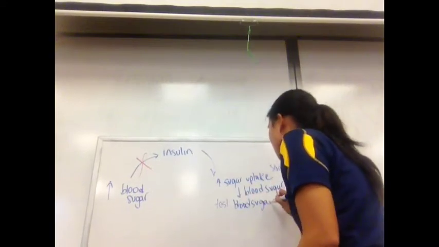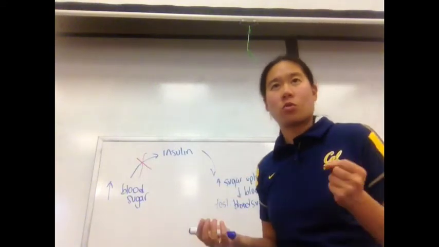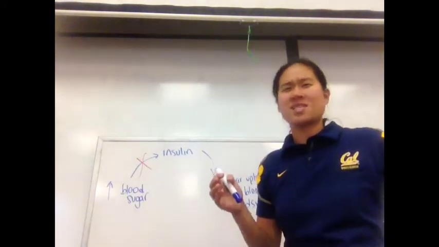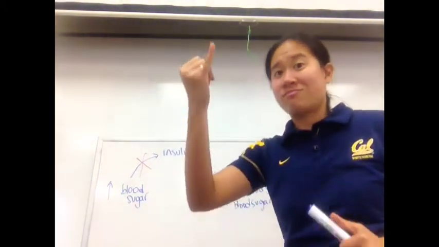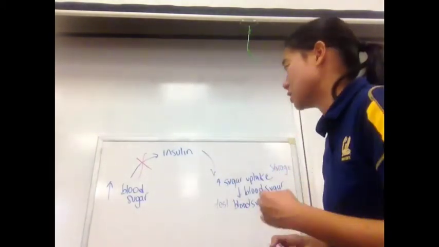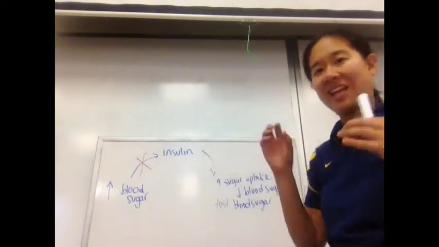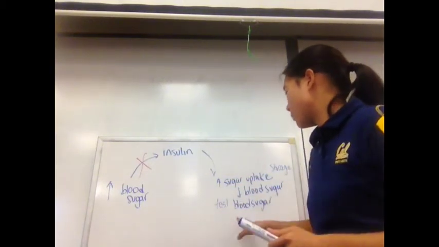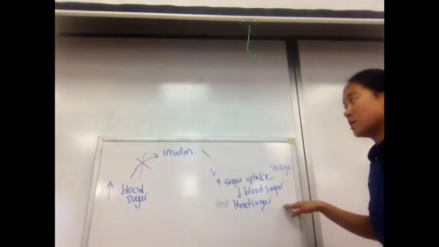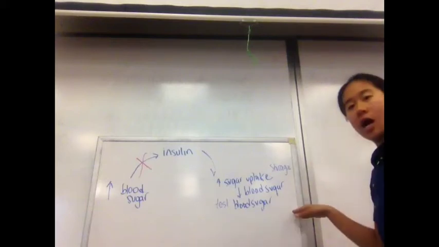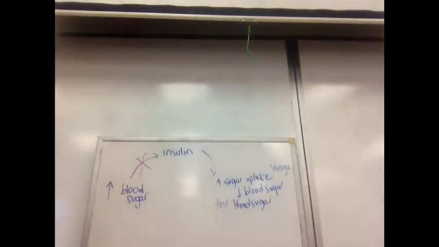And back in the day, they didn't know better. They didn't know how to test for blood sugar. So they just noticed that people were urinating. They were voiding their bladder in areas, and were noticing that ants were crawling on people's urine. They didn't know why, so they would sample urine, and they actually found, oh man, this guy's urine is sweet. So diabetes mellitus actually means sweet urine. Copious amounts, meaning a lot of urine. So if you're urinating a lot, you're drinking a lot of water, and you still feel a lot of thirst, that could be a symptom of diabetes. It's getting more and more common nowadays because of people's diets and what they're eating. So that's a disease directly related to homeostasis.